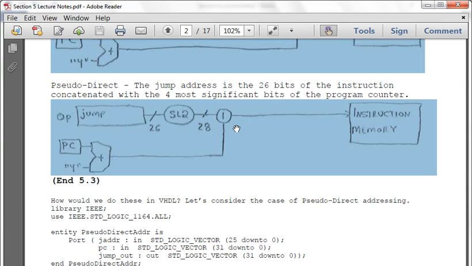So if you remember from the J-type topical guide objective, we have the 6-bit opcode and then the 26-bit jump address here. So now we need to turn that to 32. So it's 26, shift left by 2. We now account for byte addressing. We now have 28. Concatenate the 4 most significant bits. We now have a 32-bit jump address. And then, to address Andrew's question, we need to ensure it's 32 bits because we don't want to have undefined values.